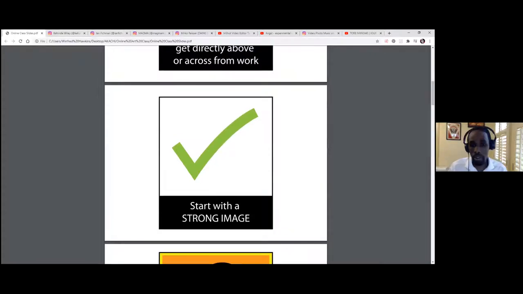Another thing is to start with a strong image, okay? And as we mentioned earlier, technology is a tool, not a crutch. All the filters in the world will not save you from a bad image. A bad image is a bad image, and you're just going to make it look like more of a bad image when you start adding and subtracting things from it. So from the very start, you want an image that, without any filters or anything else added, is still a pretty strong image. In the end, it's going to make your product look that much better, okay?